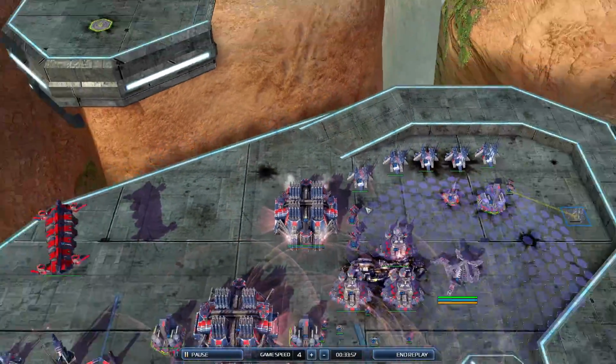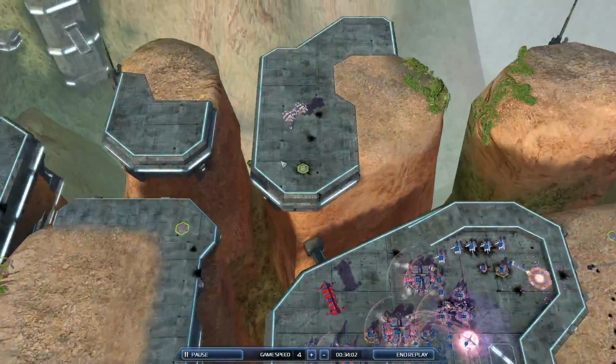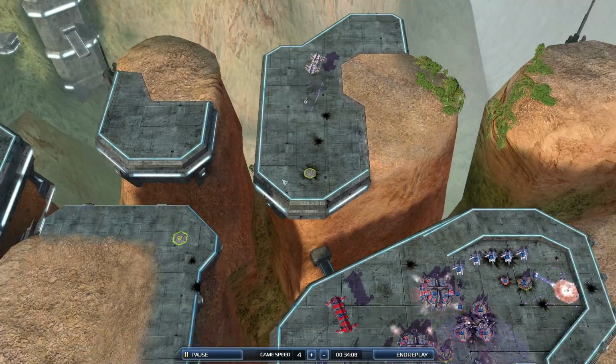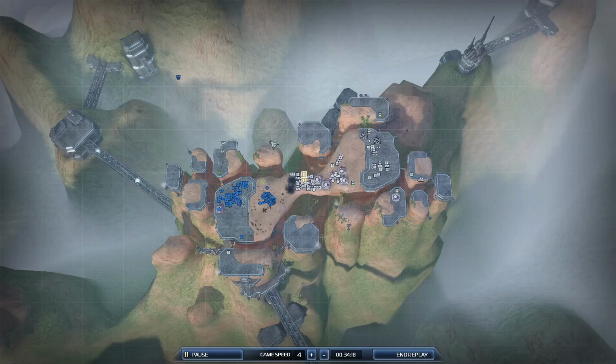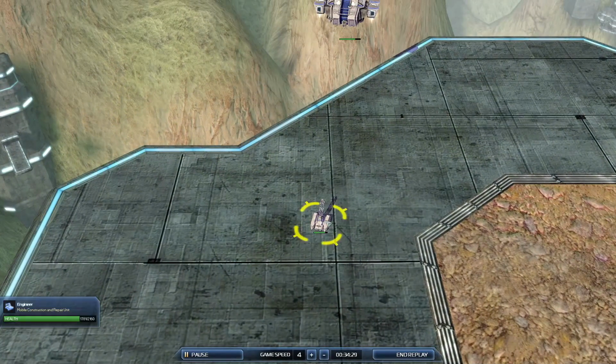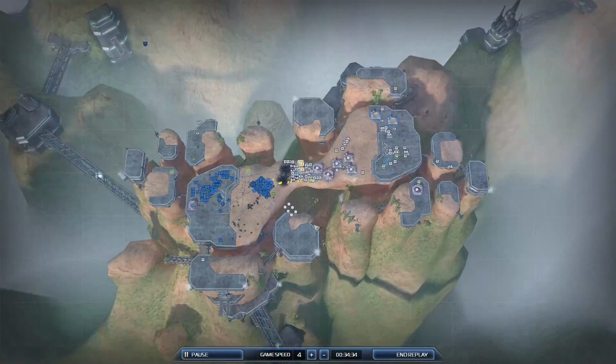There's TML, yeah, there's TML on that factory. Definitely don't want to build anything there. Get him out of there. Factory TML is a bit too strong for that engineer to deal with. Yeah, don't just sit there either. That's not a good idea.